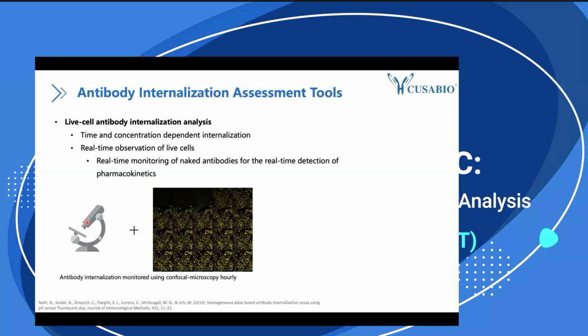With this, the researchers can do real-time observation. You can see the whole process of the antibody entering from the outside of the cells into the inside of the cells. It's really exciting to see the localization of the antibodies. And as time goes on, you can see the ratio or the extent of internalization of these naked antibodies.